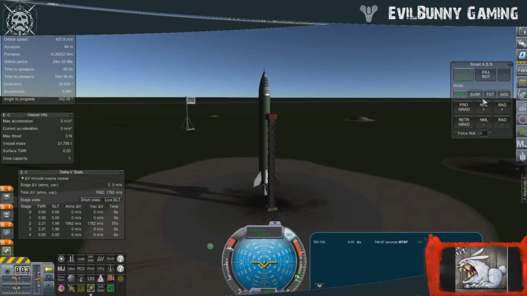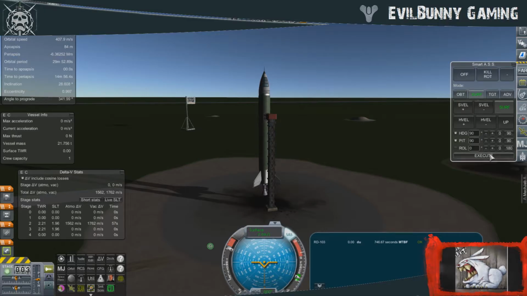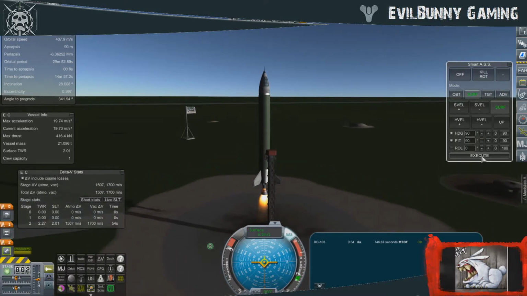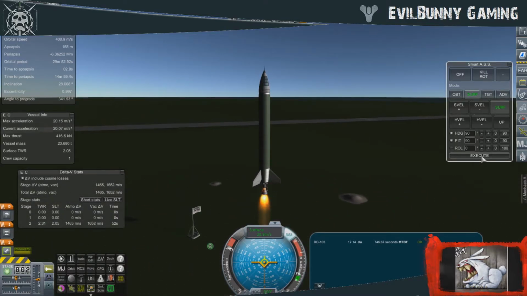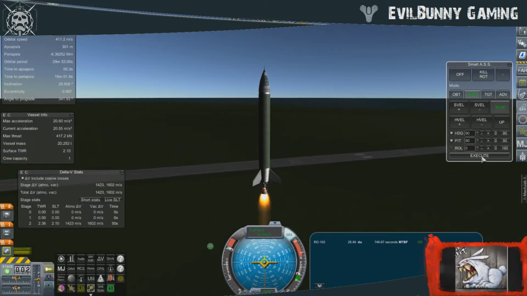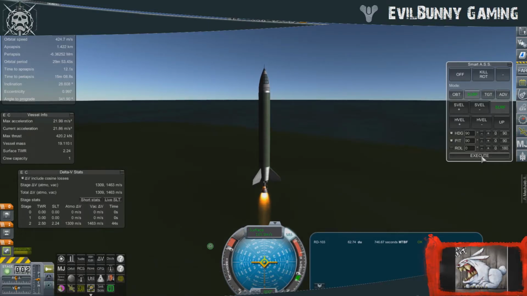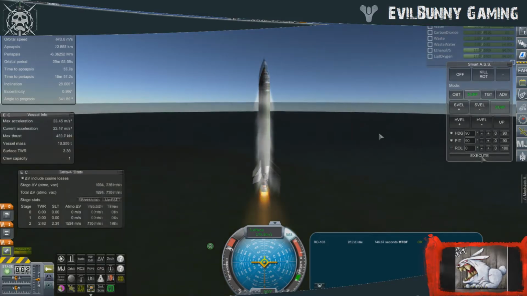Whereas this has less delta V. Start bringing that in. That thrust to weight ratio is massive. Look at that, it can't process this, it's only processing the fuel.